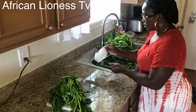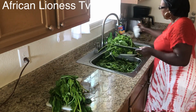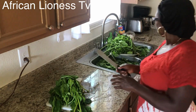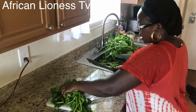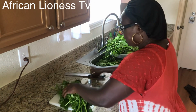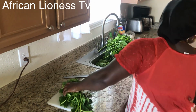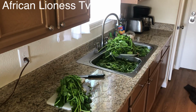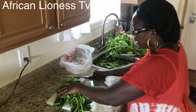So you have to be careful, keep watching, and don't cut yourself. Let's go and chop the veggies. That's the first thing to do. You chop the veggies, get it ready. When I chop the veggies, I'm going to pour it inside this leather bag.